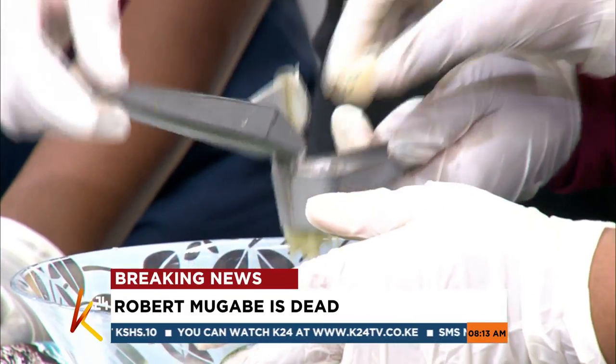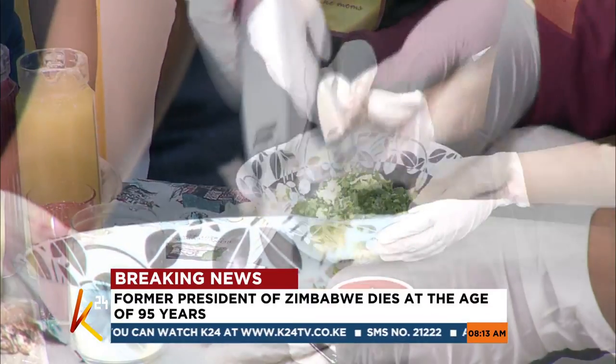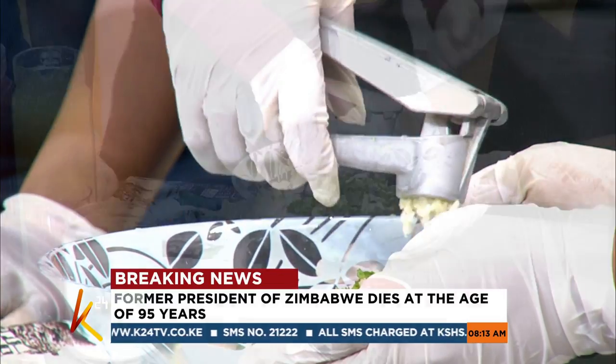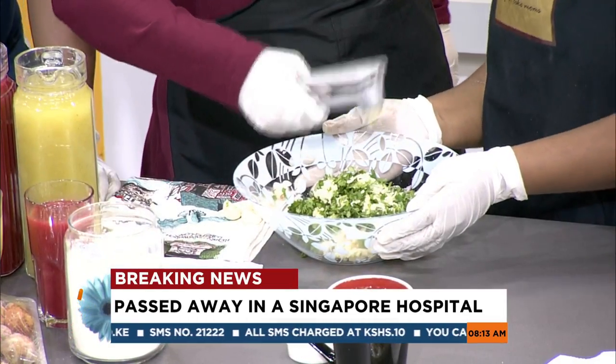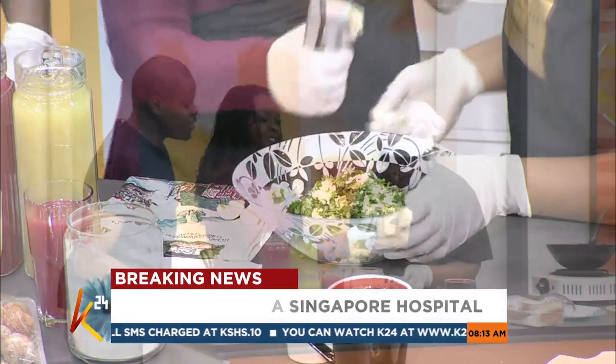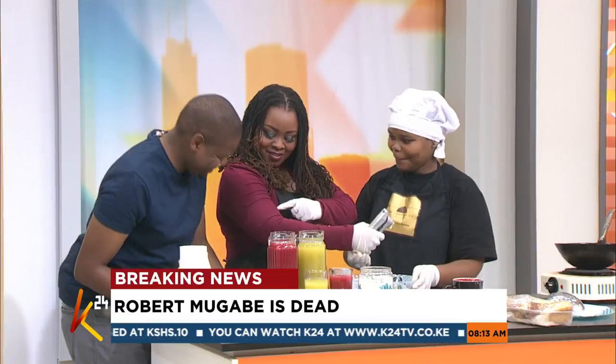So cooking is like a workout session. If you've not really done your upper arm, are you feeling the biceps? Look at that. Nice. One hand. Come on. Now flex it. Funny.